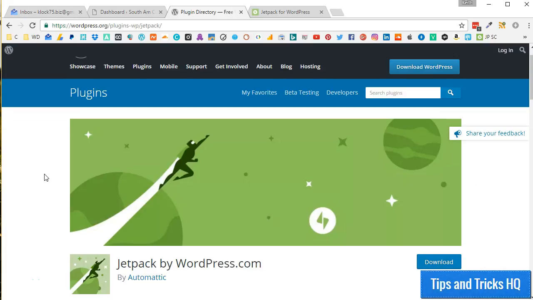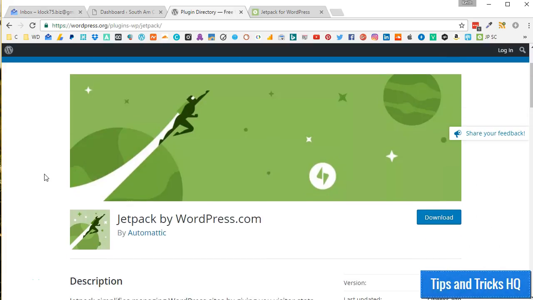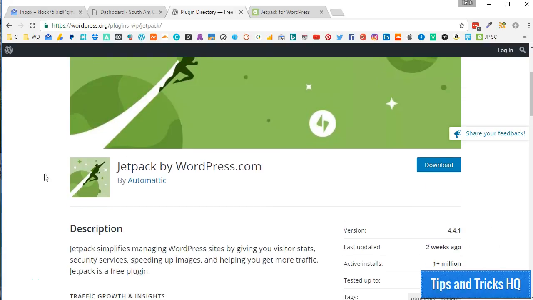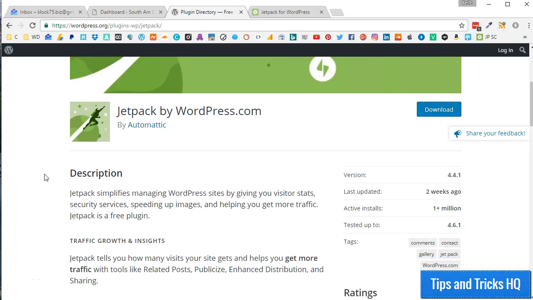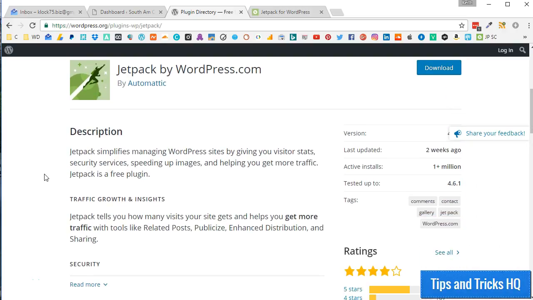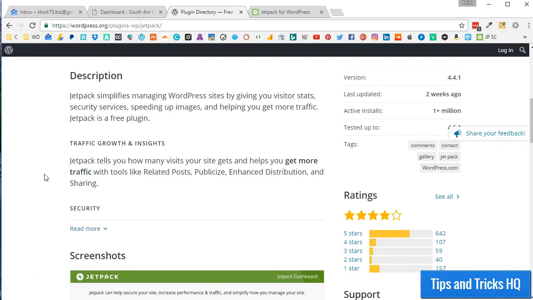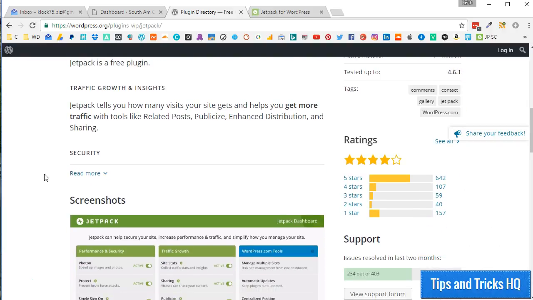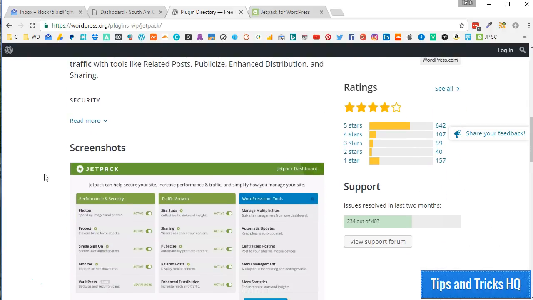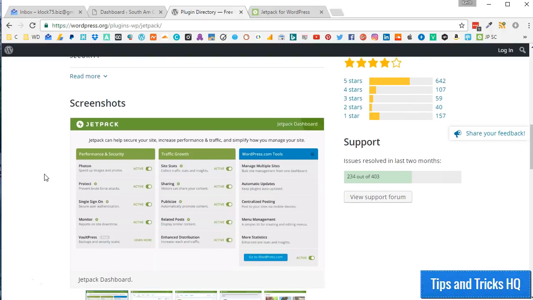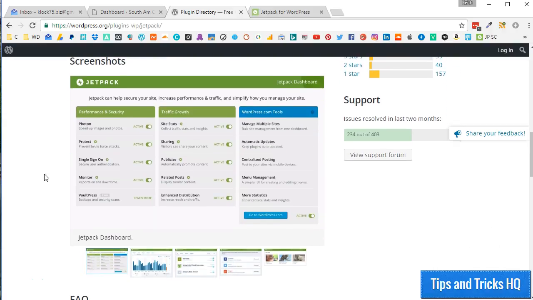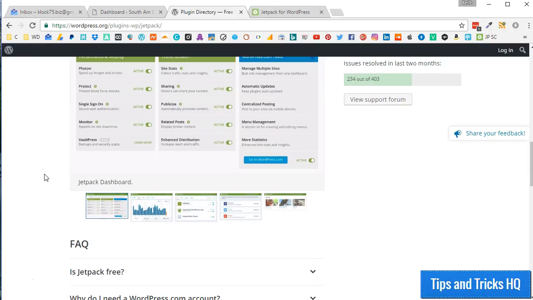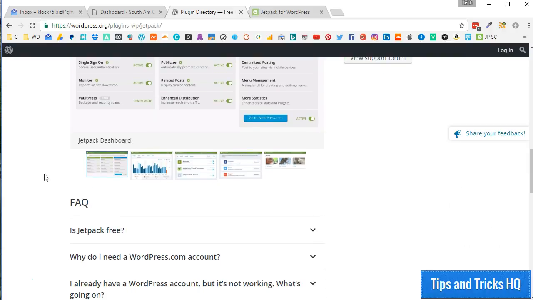Jetpack extends the abilities of a hosted WordPress.com website, and many of its features are reliant on the WordPress.com servers. We have the ability to use Jetpack on our self-hosted WordPress websites using the Jetpack plugin, but we must connect our site to a WordPress.com account to open up its many features. Let's go through those steps quickly right now.